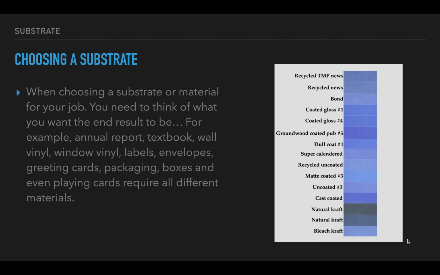So I'm sure if you read through that list again, the material you'd want for an annual report is going to be kind of glossy, higher end. You're putting out a presentation. Meanwhile, a textbook that's going to get written on, that's going to be in and out of a backpack, is not going to need to be as high of quality. Vinyl wall stickers versus the window stickers, they're going to change the material, maybe change the adhesive, all different pieces of the puzzle. You're not going to use the same quality of paper for a newspaper as you do for a birthday card. That's the idea.